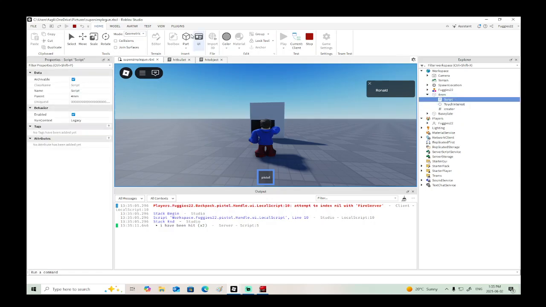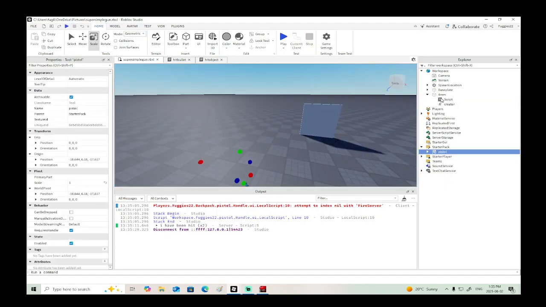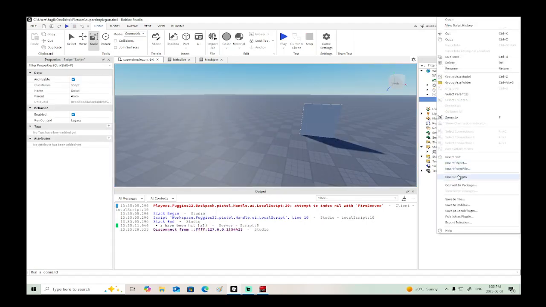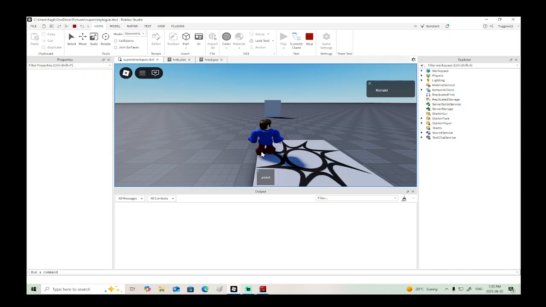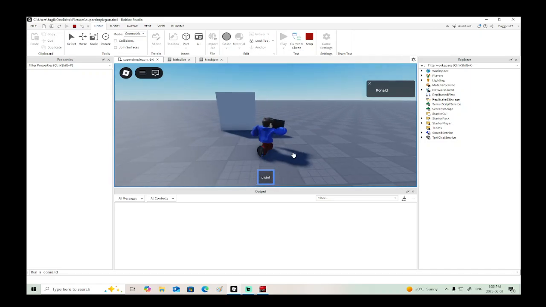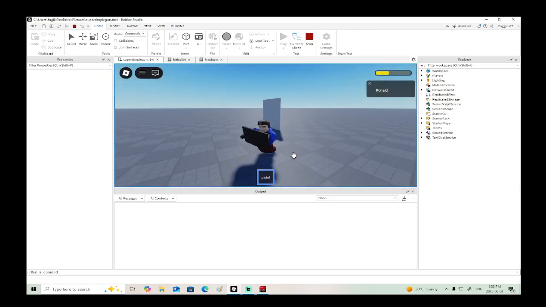I guess we kind of confirm that. So what we'll do is we'll disable this script. All right, and then I'll walk into the object and just confirm that. Yeah, so it takes damage.